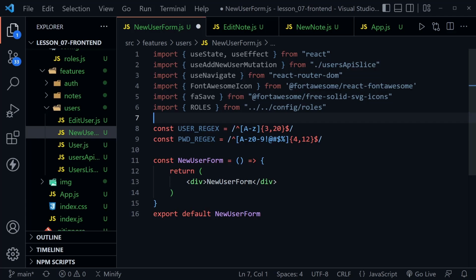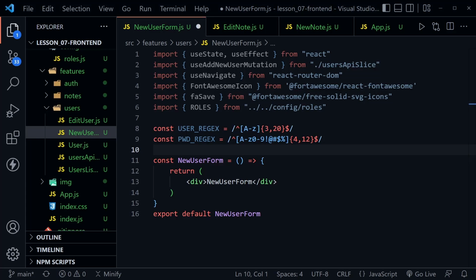Again, this won't be a public-facing form. This will be something Dandy or his manager will use to create new staff members, to create a new user. So we just need to put some guidance here as far as what can be entered for a user or a password, but we're not being as strict as we might be for a public-facing new user creation. Okay, once we have those regexes, we're ready to start working with our useAddNewUser mutation inside of the component.